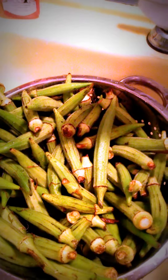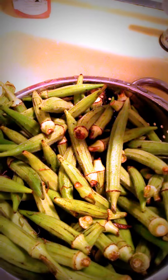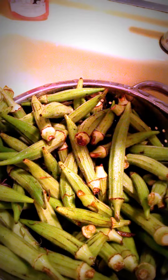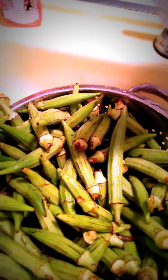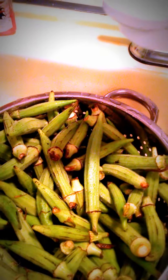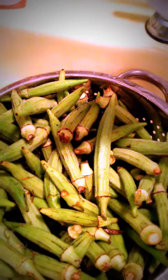I have got a great and quick way for you to blanch your okra before you freeze it. I've been seeing a lot of videos where they're not blanching their okra. It's a good idea to blanch all your vegetables. I know it's an extra step, but it is well worth it. Blanching helps the vegetables to keep their vibrant colors and nutrients, and it also stops the enzymes that would otherwise cause spoilage.